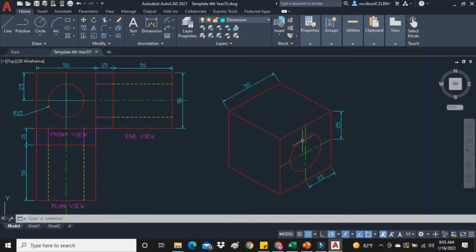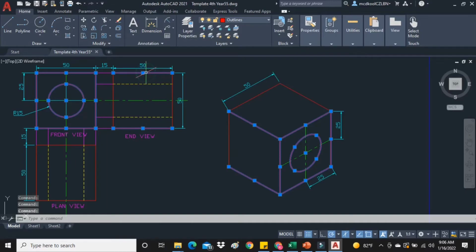So I'm just checking over the measurements and I'm checking to see if everything lines up. And this is what you need to do to ensure that your drawing is correct. So I'm just checking all the sides of the front with the front view and the isometric, and I'm going to check the sides of the end with the end view and the isometric.